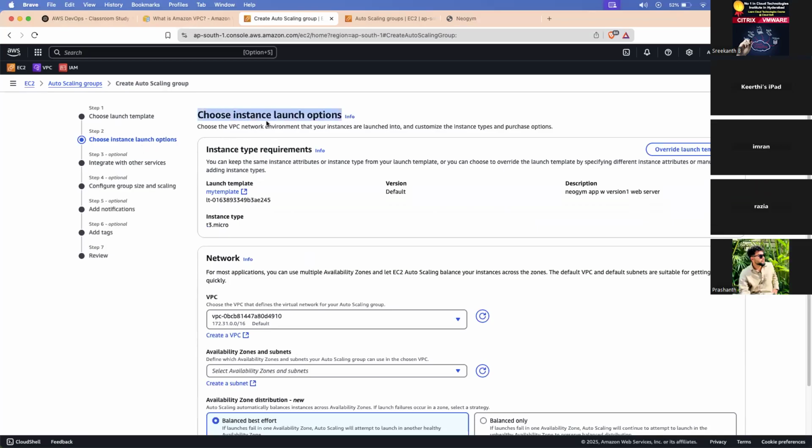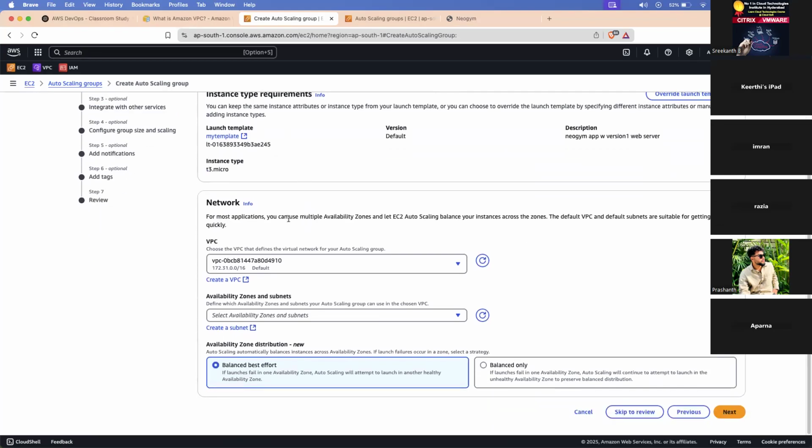Launch instance options. So which one? Choose the instance options already selected. Then here choose the VPC you already have chosen, and the availability zones. Always choose a minimum of 2 subnets. There only one is visible in that VPC. Now you can create another subnet, open the VPC in another tab.